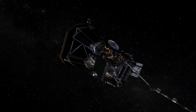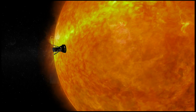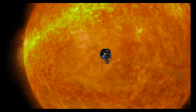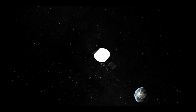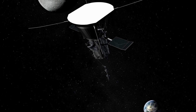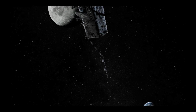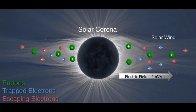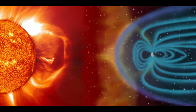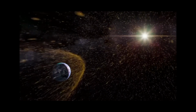The Parker Solar Probe's mission is to study the Sun's corona up close. The corona is the outermost layer of the Sun's atmosphere, and it is a region of extreme heat and activity. The probe is designed to answer some of the most fundamental questions about the Sun. It is equipped with 4 instrument suites to study the Sun's corona. Fields measures electric and magnetic fields. Sweep measures the solar wind plasma. WISPR takes images of the solar wind. ISIS measures the solar wind ions.